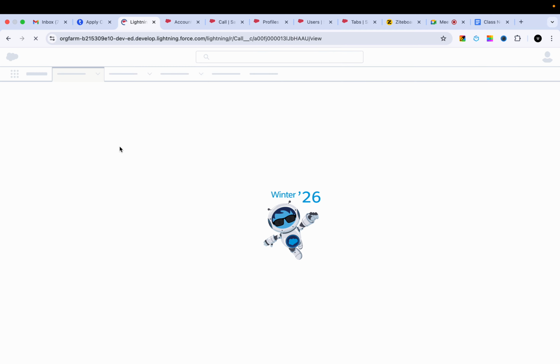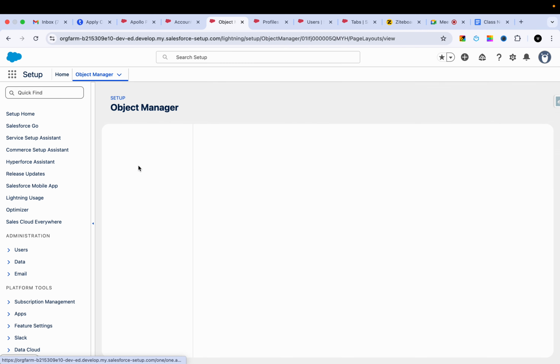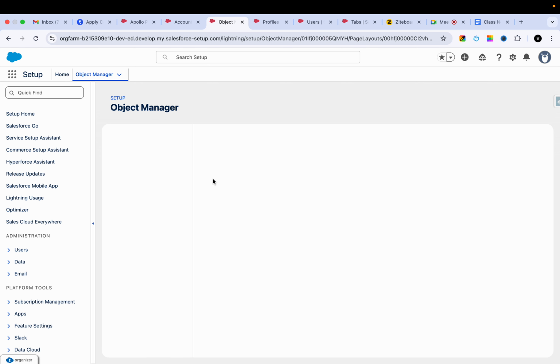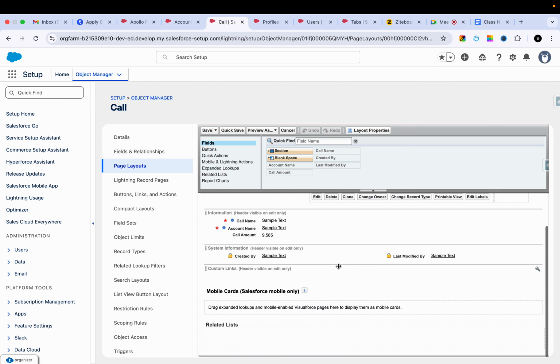It's not reflecting now. We will see the page layouts and record pages after the relationship topic is done. Those are our next two topics. I'm just checking whether call amount is available. Yeah, call amount is available on the page, but it is not reflecting.